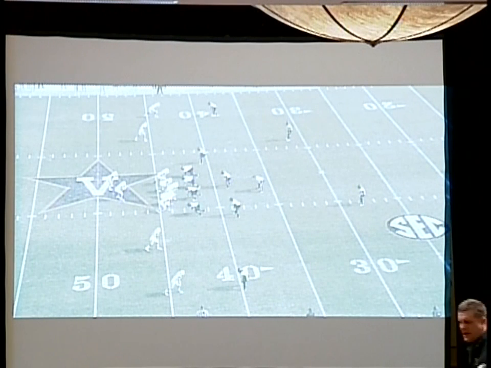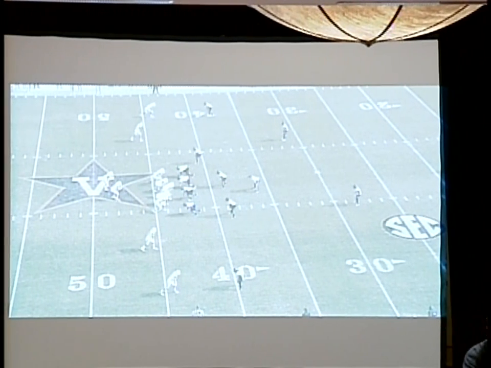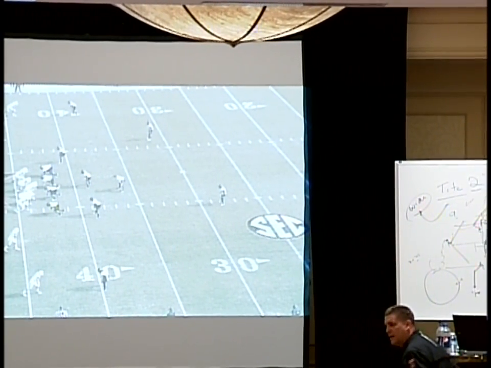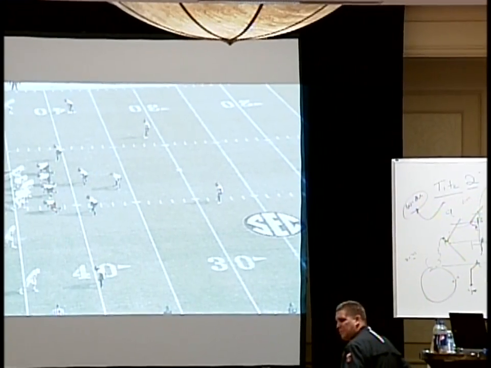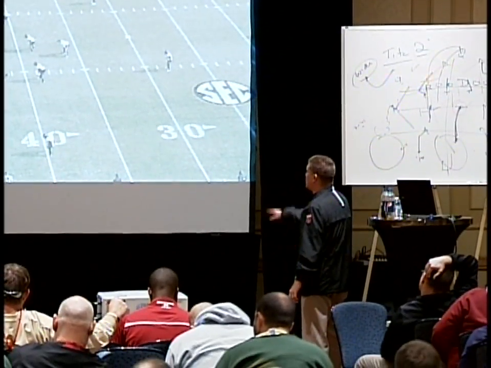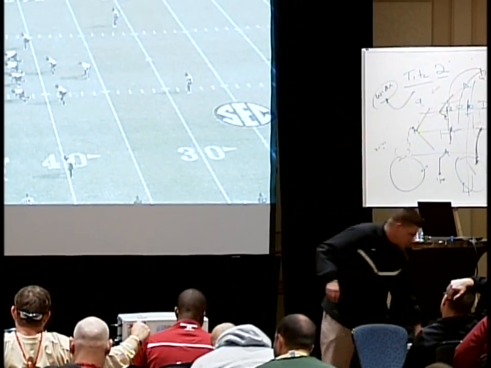So if he works to my outside, I slide my feet. I turn it from a 2-handed jam to a 1-handed jam to a position jam, blind wedging him right there. I always say look and lean and blind wedge. I'm playing underneath the fade of 1 and over top the flat of 2. This corner comes off 1 too quickly in an attempt to play number 2 to the flat.